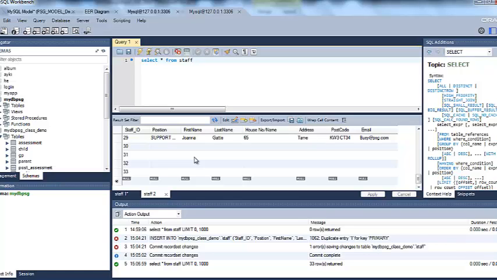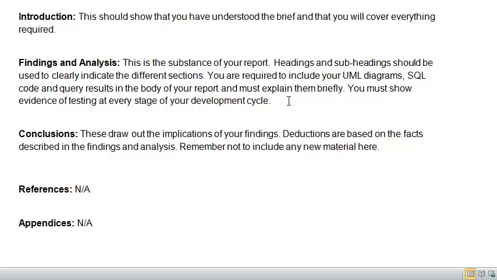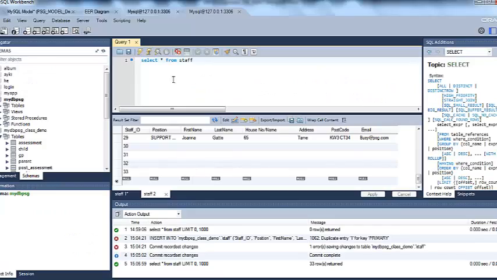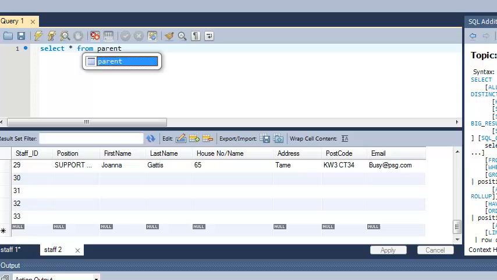Now, the type of thing that I want to see in your assignment is 5 queries, I said. You're going to give me a definition. You'll say, this query, right here, returns the parents. Now, this is a very simple query. And what do you do for that? You're going to write here, instead of staff, parents. You could actually close with a semicolon. You don't have to.